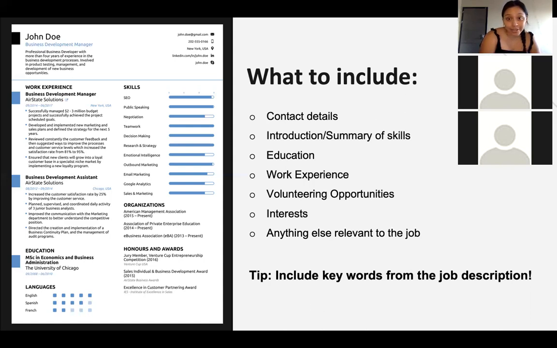You can also include volunteering opportunities. That is really good in a resume because it shows that you do something other than just a position where you get paid, per se. And also that shows your interests, kind of what you do with your time. And that's the other part too, right? You can also include your interests and activities there.